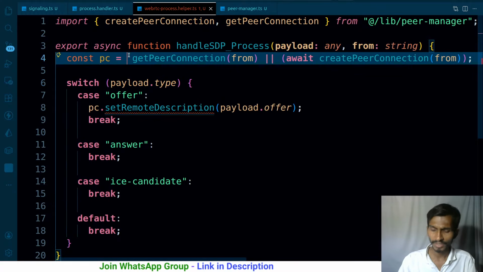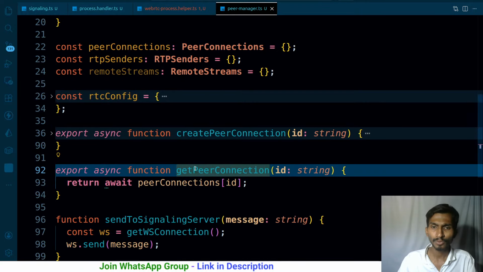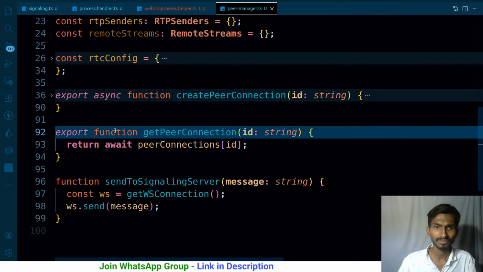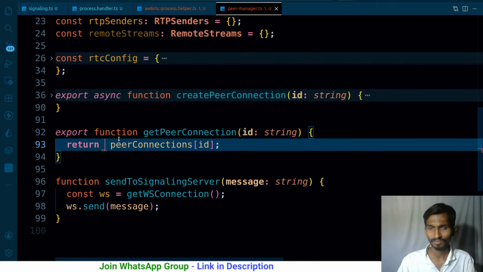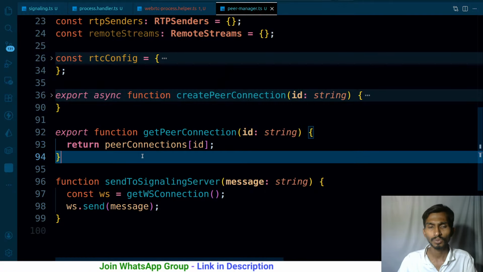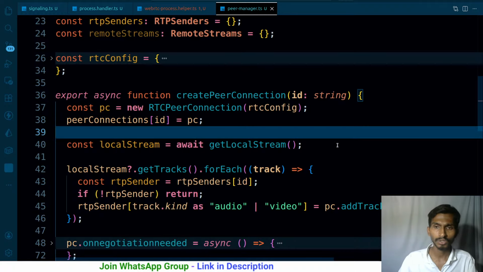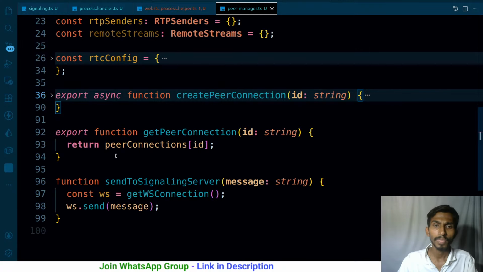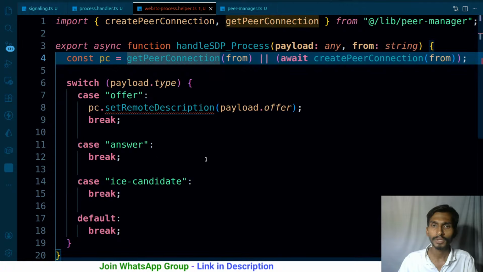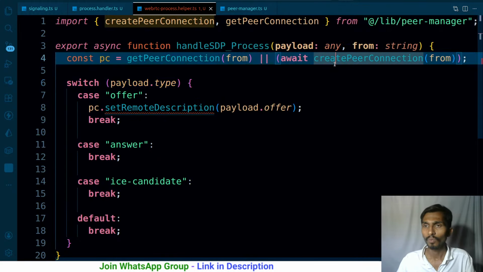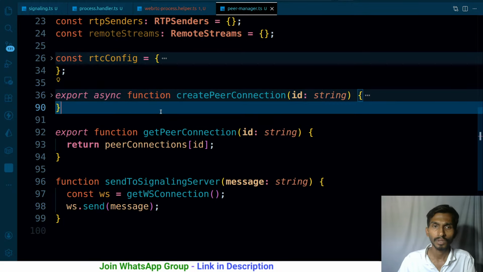First of all, I'm sure that I don't need this. Why? Because I'm just simply getting it right from there. So I just have my peer connections over there, nothing else. Okay. Yeah, PC, peer connections, RTCPeerConnection, await local stream and all. That is fine. So coming back to this, what happens when I'm creating them?